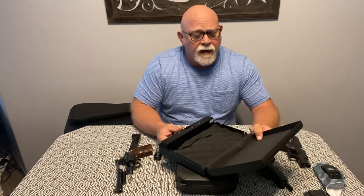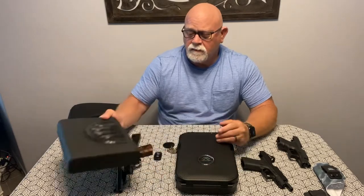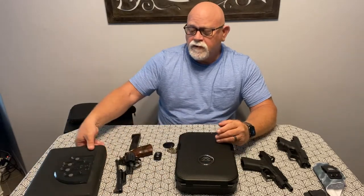So the only way I had to lock and unlock it was with the key. I did that for a while and continued to use it. But I decided I didn't want to continue using the key, because in the chance I needed to access the firearm quickly, I didn't want to have to get the key out and undo the lock box, especially trying to do it in the dark. So I started looking for something to replace this with.